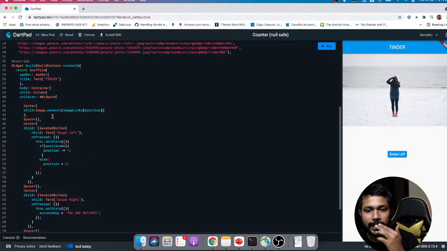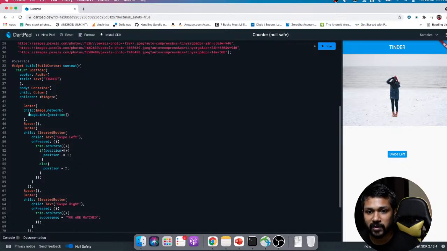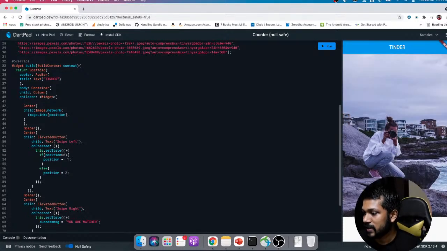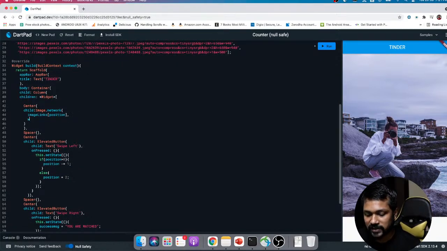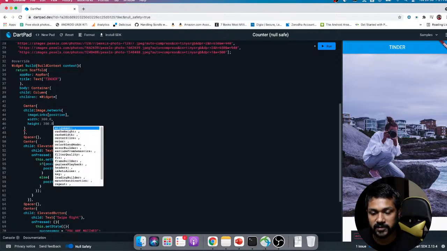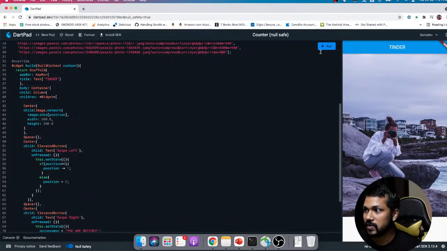Basically the styling tip is that whenever you are creating a network image or whenever you're trying to show an image in the application, you can very well see here that it's actually throwing the spacing off. When I go for especially this one, it's throwing the spacing off. In order to avoid that, control the size of your image. You can easily do that by passing the width attribute. The width attribute has to be a float, so I'm just going to say 300. And the height attribute, this is again going to be 300. And we are done. Control this and you'll obviously be having a ball of fun.